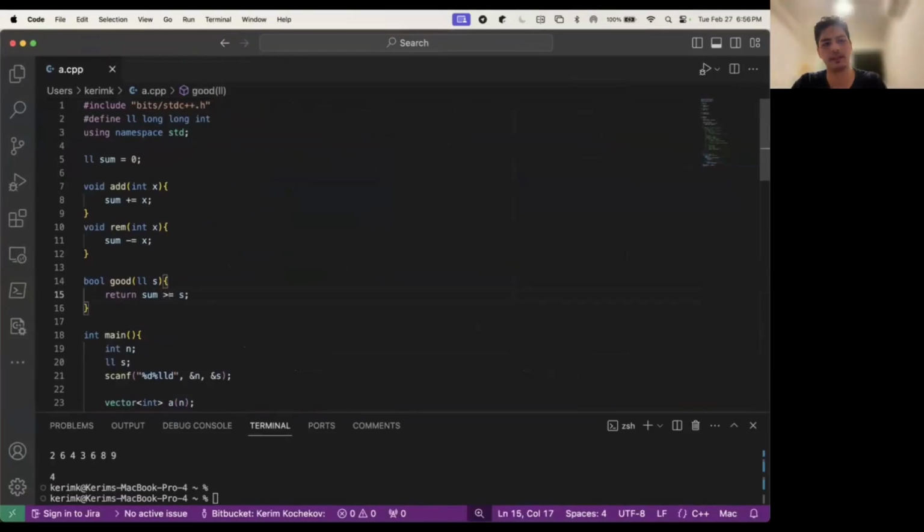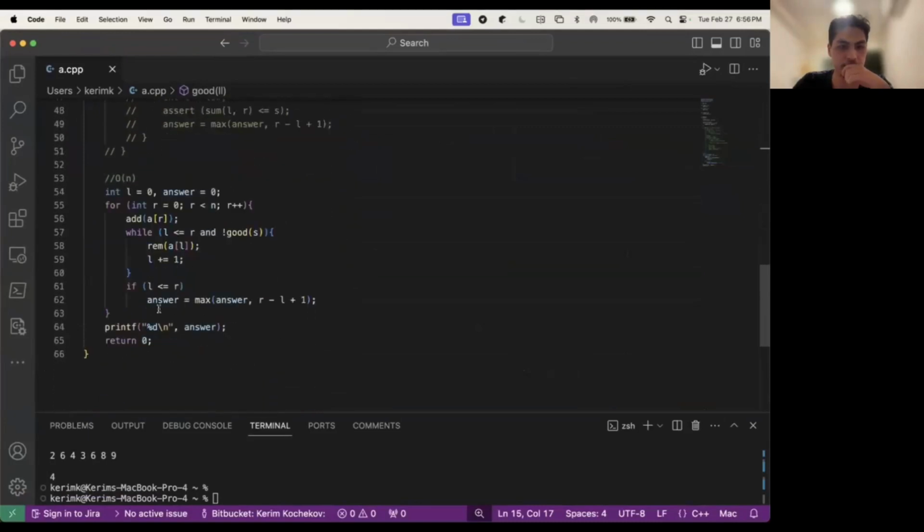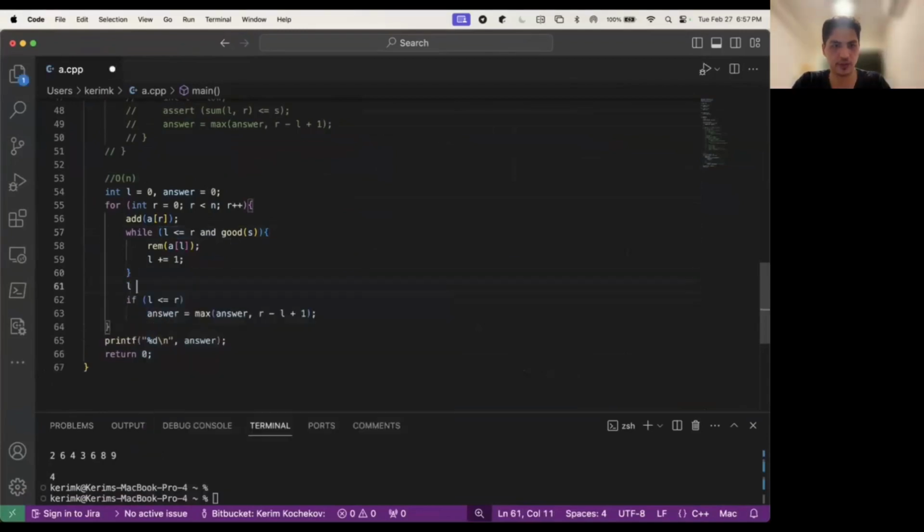Good condition becomes bigger or equal now. And here we need to include a slight change to the algorithm. So we increase if it's good. When we find a not good L, L minus one should be good. So decreasing to L minus one will give me the good subarray.